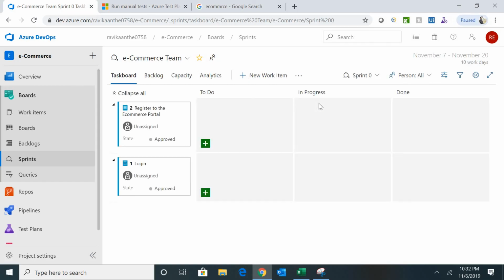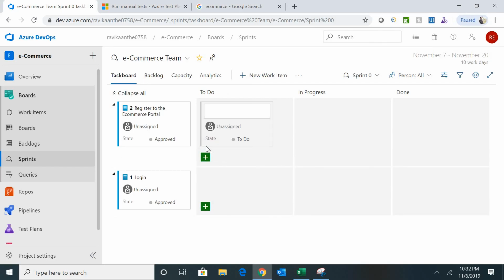Okay, so within the sprint, let's say this is my sprint 0. Now within the sprint, what will we do? This is my backlog item. This backlog item will be allocated to different groups like SME, developer, and testers. Let's assume each and every team member will be creating a to-do list here. So let me create a new item.